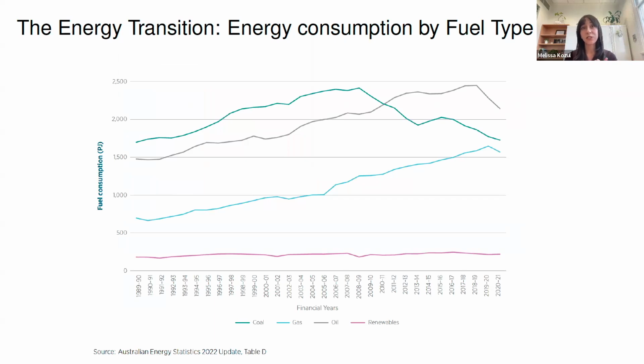And so what you see over time, this is for the whole of Australia, if we look at the coal curve, which is in green up here, coal use peaked in Australia some time ago and has been on the decline as those old coal-fired stations come offline. But the use of gas in Australia has been increasing. So this is natural gas. And a lot of that has been in these gas turbines in Victoria, especially as peaking plants, as I said, helping to support the uptake of renewables by supplying power when it's needed on demand.